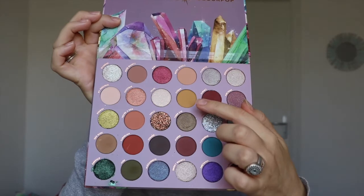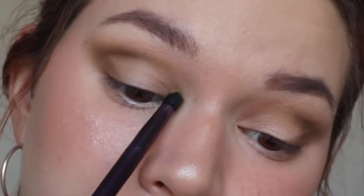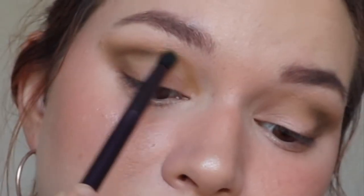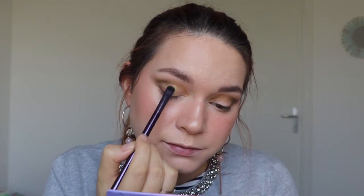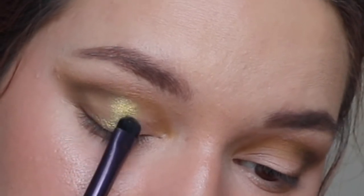I'm going to take Citrine, with a precise brush as well. I'm taking the color in the crease right here. I'm going to take now Peridot, which is one of my favorite colors. It's like a lime, a shimmery lime, absolutely gorgeous. And in the empty space that we have, I'm going to apply the color first here in the middle. And I'm not going above the shade that we have right here. I'm not going above the crease.